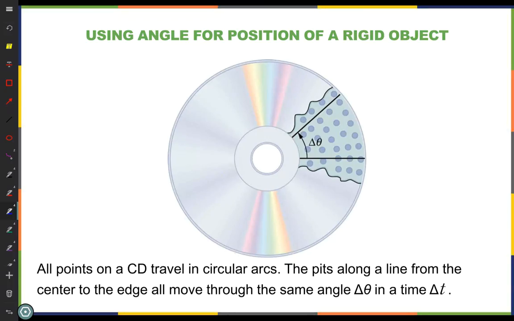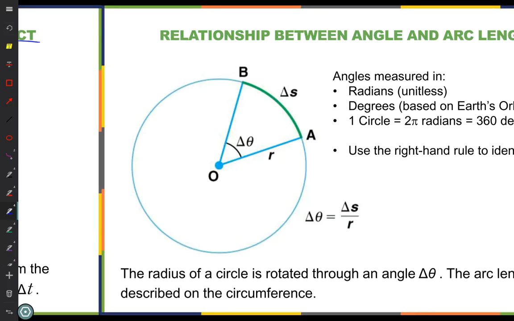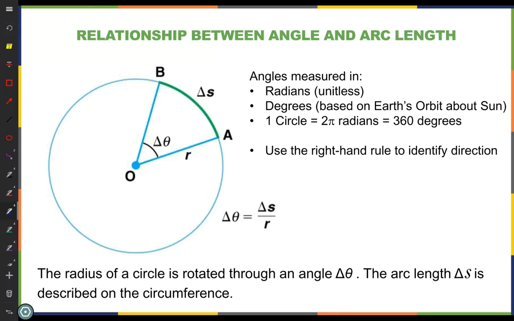Why do we worry about measuring angles in rotational motion? Because if we have a rigid object, notice I have the words here, rigid object, then everything in that object is going to take the same time to do one cycle as it rotates. We call that time to do a cycle a period. They'll all have the same period. But of course, if you're close to the center, you travel a smaller distance than if you're far from the center. So we'll get a few definitions here, and then I'll go to a demonstration.